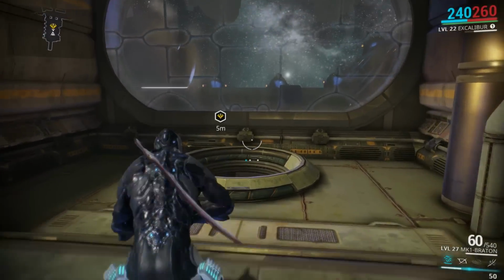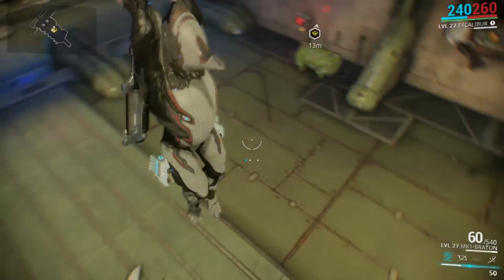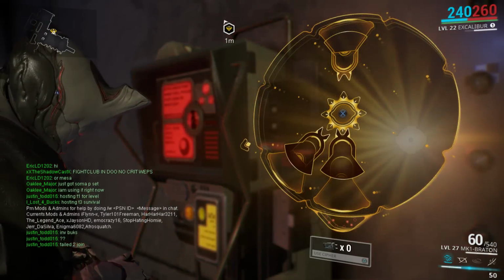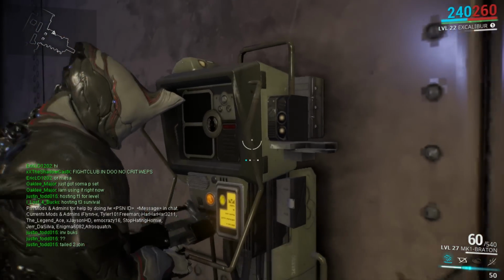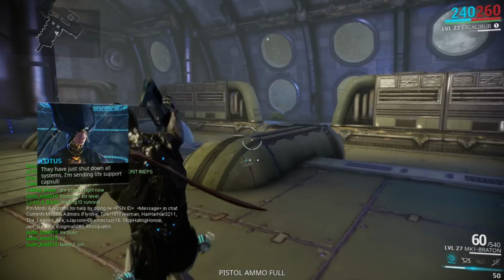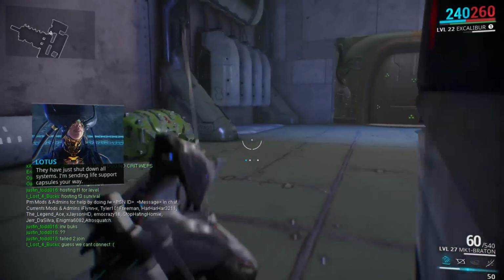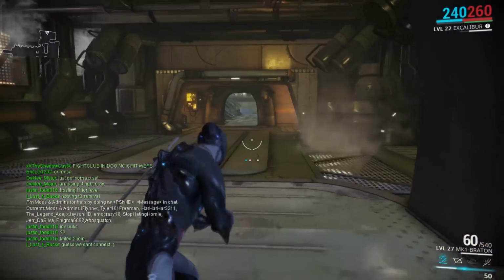So we're in Apollodorus, and what we have to do first is pretty much activate the mission by hacking this console. Look at it here. Do keep in mind that every time you load up a mission in Warframe, it will generate a random tile set that you play on, so you may not be on the same map that I am.